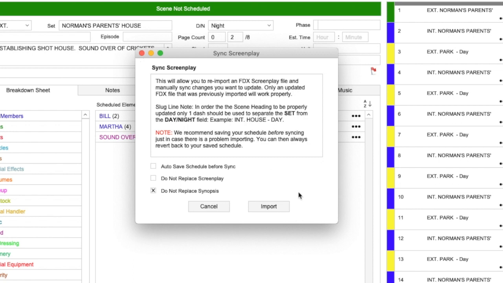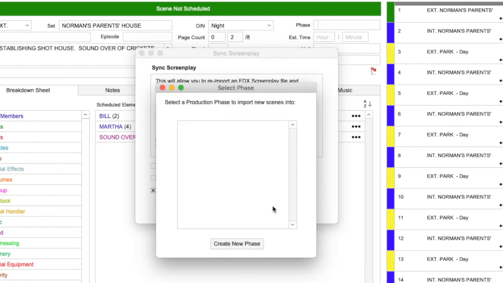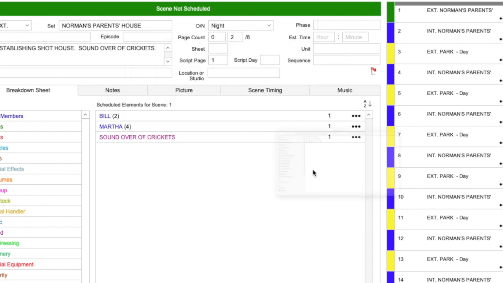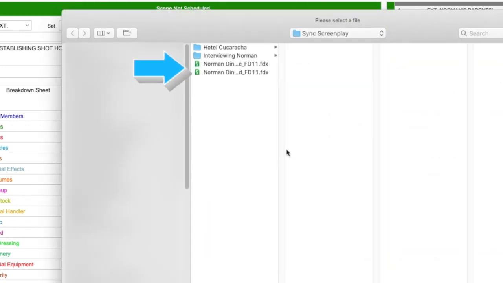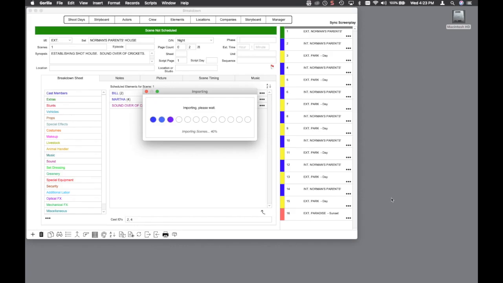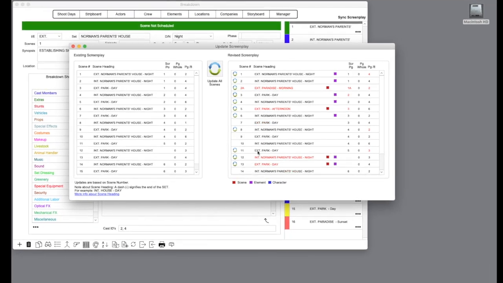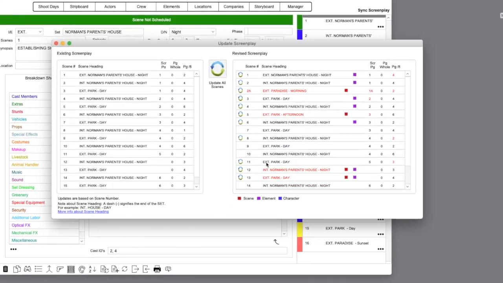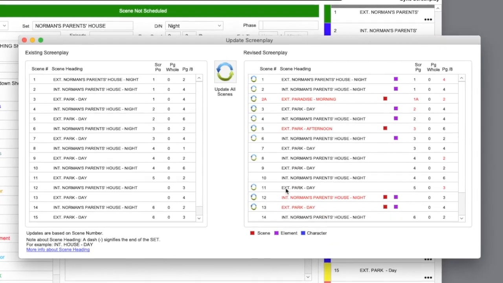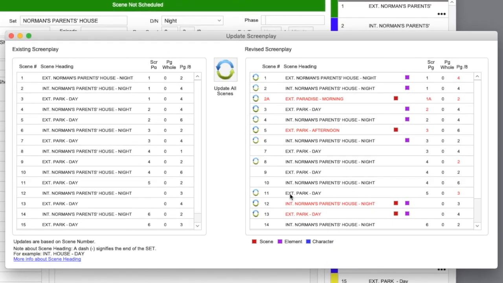Okay, click the Import button and locate the revised FDX file. I'm going to select the revision in the Sync Screenplay folder. And when the import is complete, you will be taken to a comparison screen where the existing or original screenplay is on the left and the new or revised screenplay is displayed on the right.